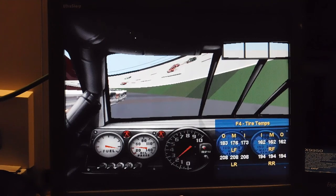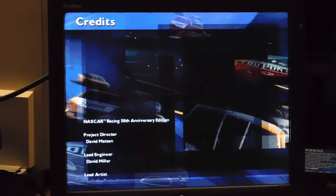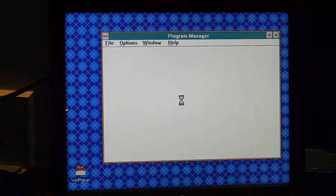But anyway, I'm about out of space on the camcorder, or camera, it's not a camcorder at all. So I guess I'll wrap things up here. But yes, Windows 3.1 has definitely been a very interesting experience for me, and I've certainly learned quite a lot about Windows and Windows 3.1 and by extension DOS. But not only am I about running out of space and apparently about running out of battery, but it is also very late, so I would consider this a very good time to end the video.